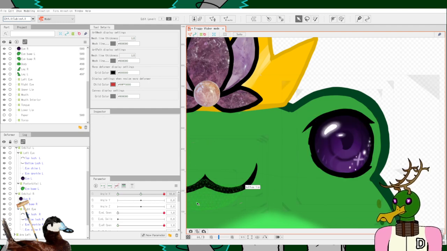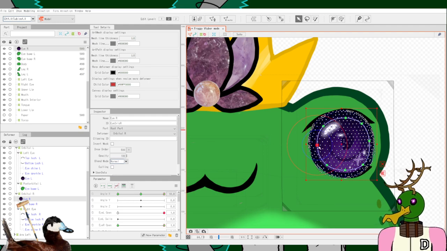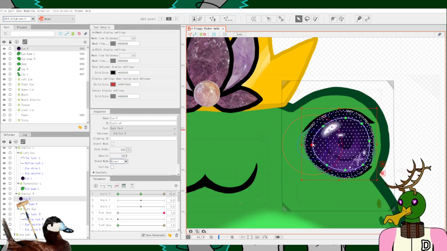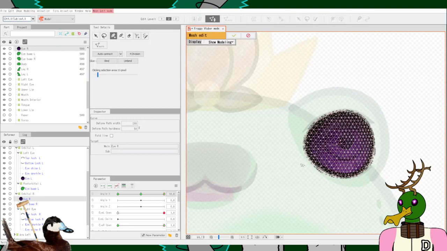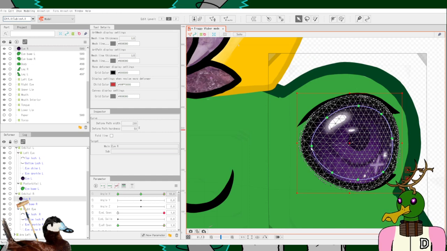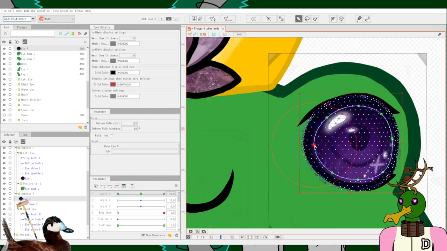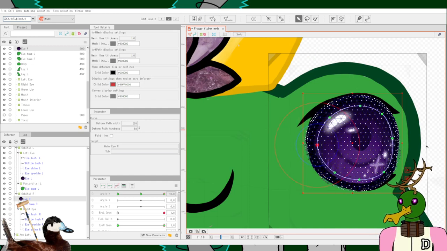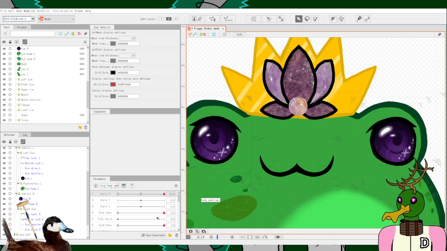So with this adjustment... Oh, that's awful. Well, that's a mesh edit. That's not what I wanted. How about this?